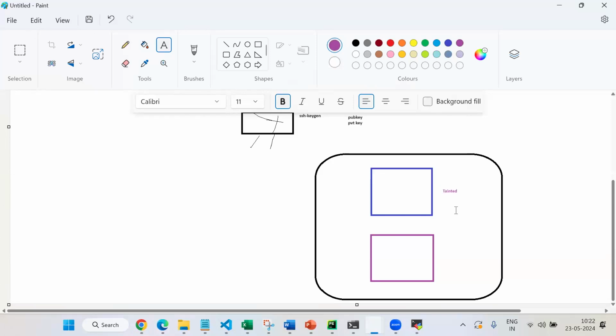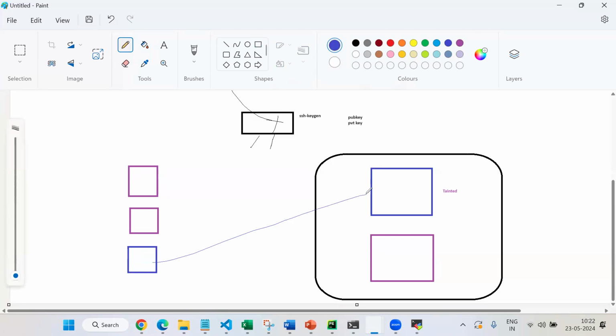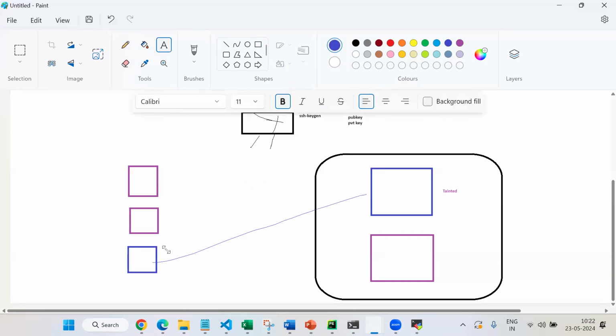When can we apply a taint? Only if the node has to block all the pods, in that case we can apply the taint. Don't allow any pods, because I'm doing some maintenance, or I just need to allow pods of a different category only. Whatever reason you have applied the taint for your node. Now here, three pods are there. Two are the same color. One toleration pod is blue, right? So out of these three, the tainted node only allows the blue color pod. This is the toleration, already applied.